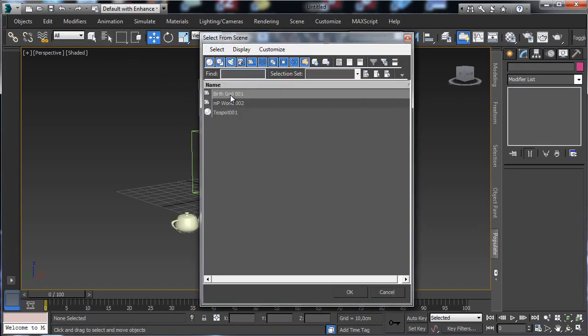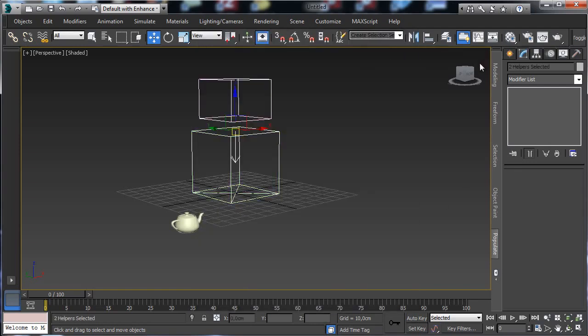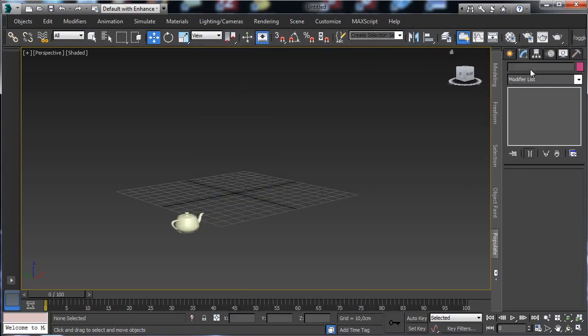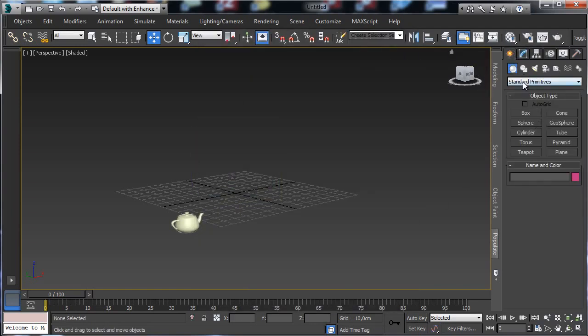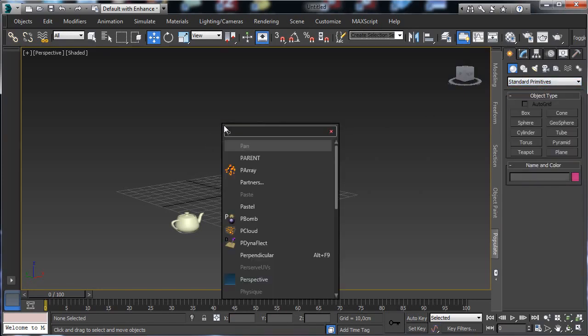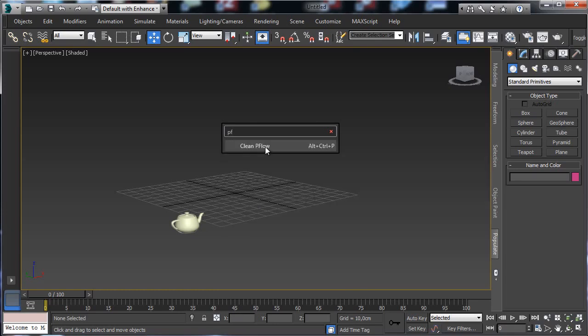So let's pick everything and let's delete, and you see clean particle flow.